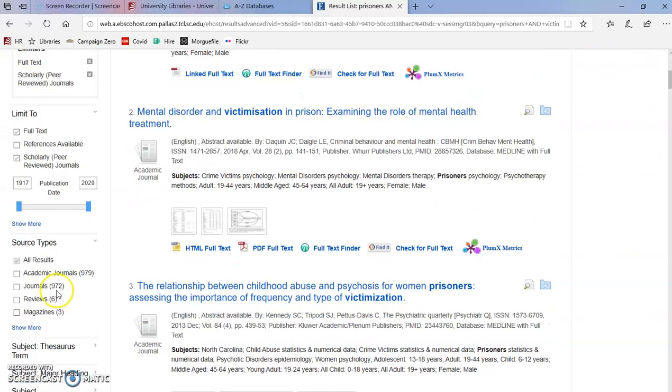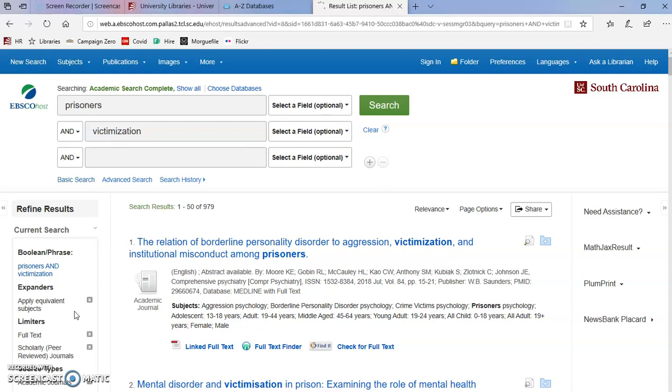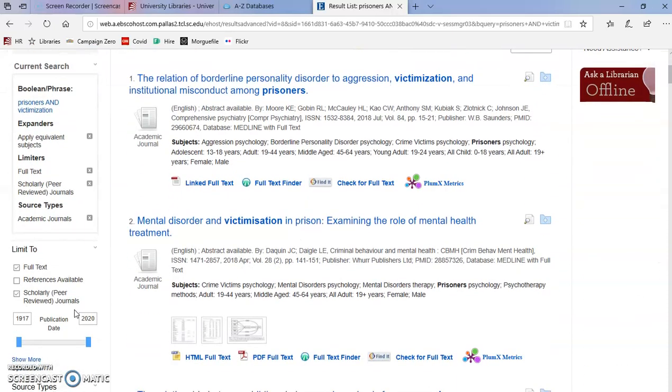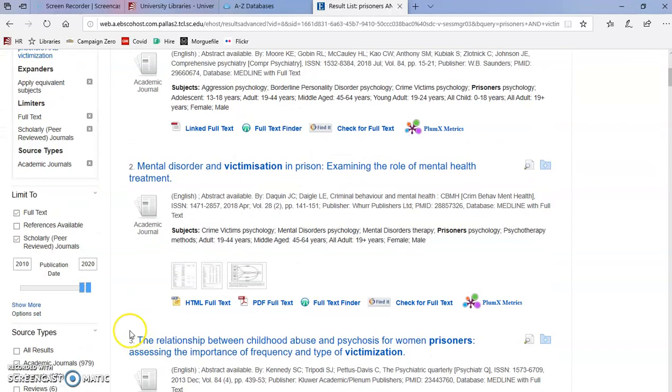And I only want to really use academic journals for this too. And in fact, I don't want articles from 1917. So let's take it up a notch to a little more current articles because we are interested in, say, the last decade or so. So that should take it down a little bit more.